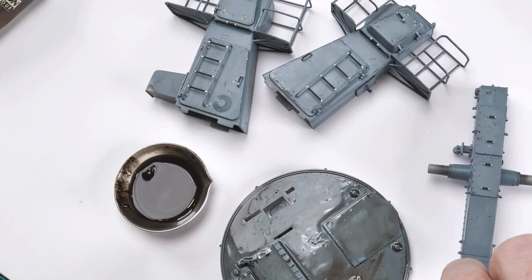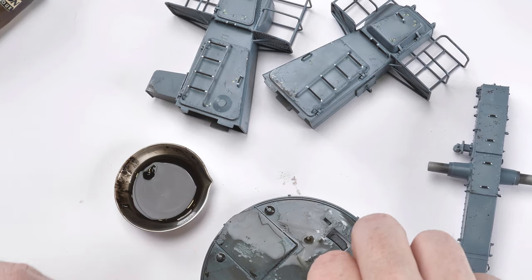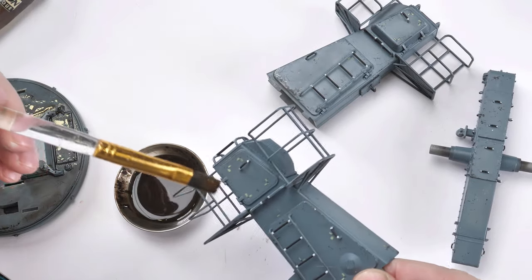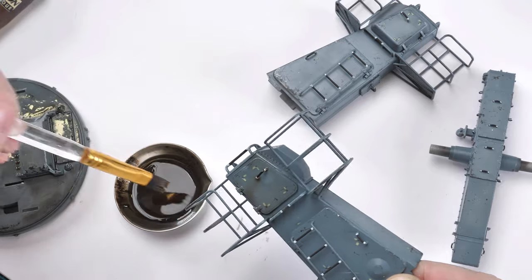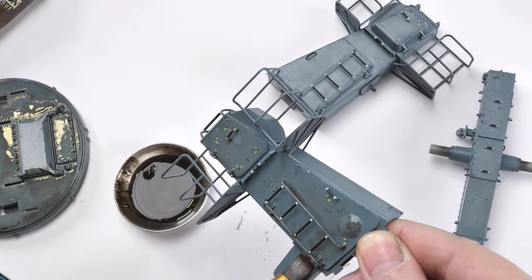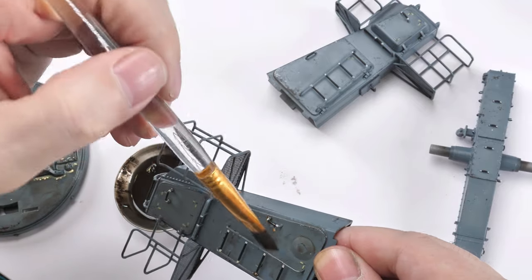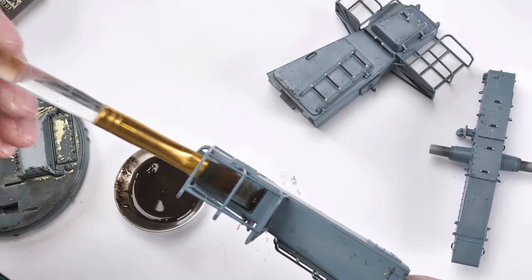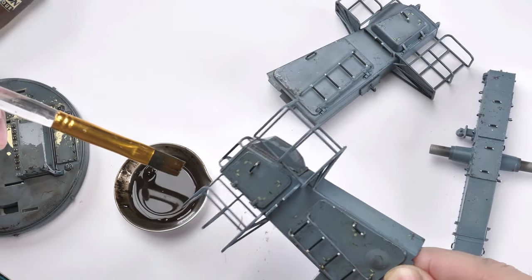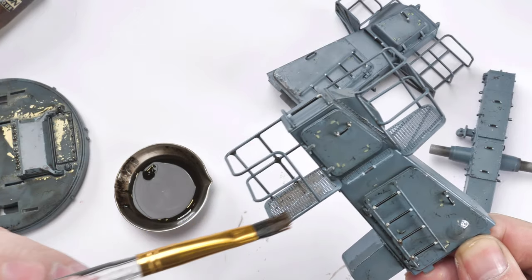Push that to one side for a bit. I need to let that just dry off a little bit. Actually, I need to turn it around and make sure I've got that everywhere. And let's continue with these. These are tricky because it was quite difficult to paint some of the parts, because the lattice stops you getting behind the part to paint it. You start at the top, let the oil drop down. And also I need to make sure I get all this handrailing, especially all the handrailing, so I get some depth into there.